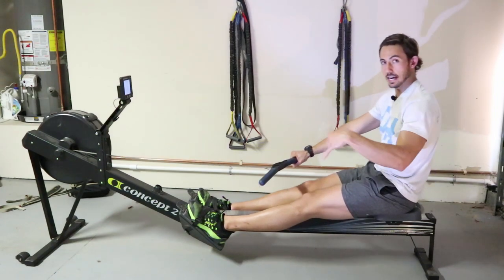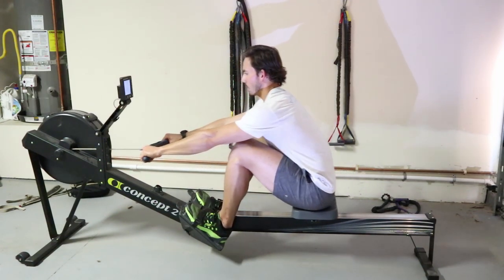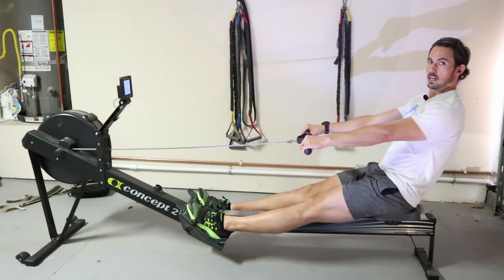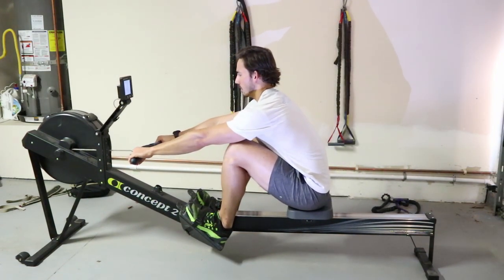So join me, as I've been doing this, you should be following along. Come back to the catch with me. Good, when I say go, we're gonna drive and release the handle nice and smooth. Make sure you don't hit yourself with that handle. So let's come back to the catch, reset, find good position, follow along, go.